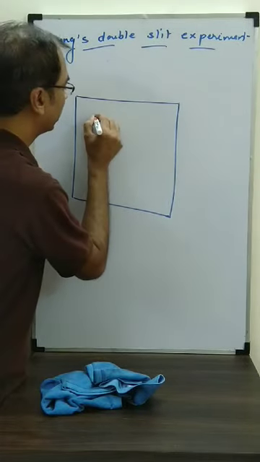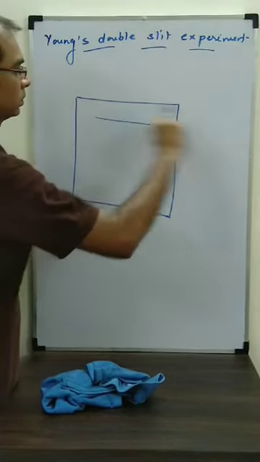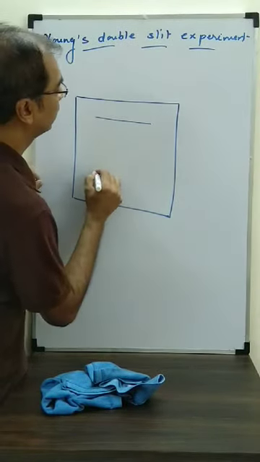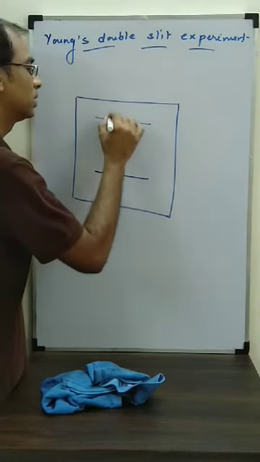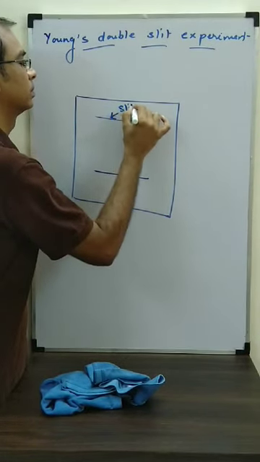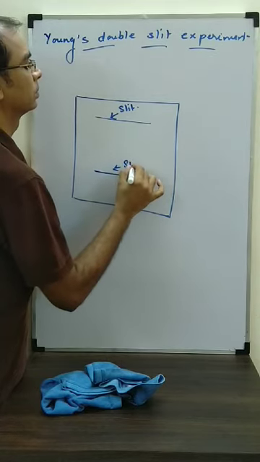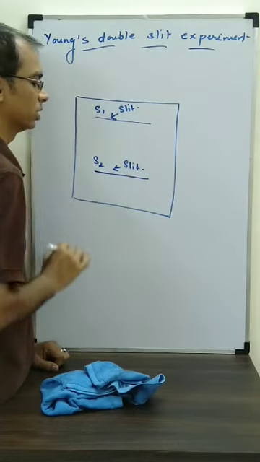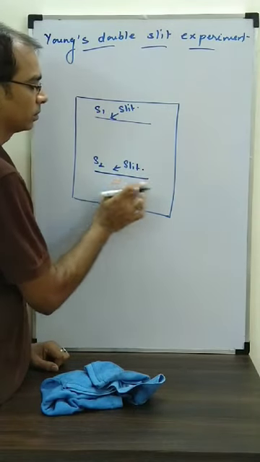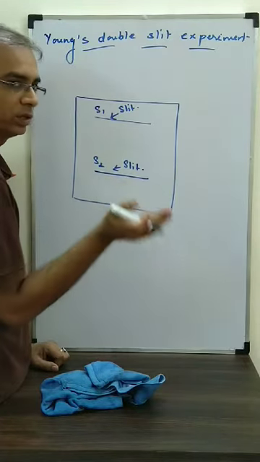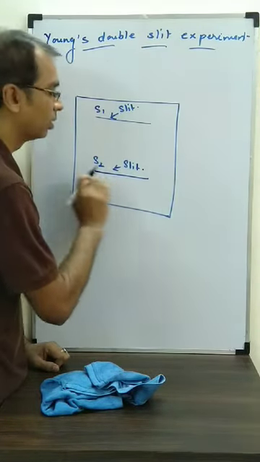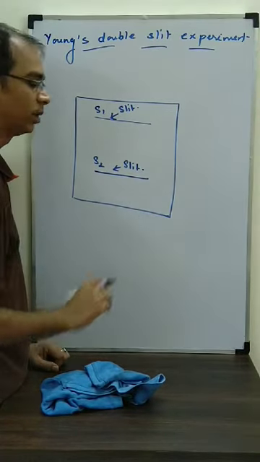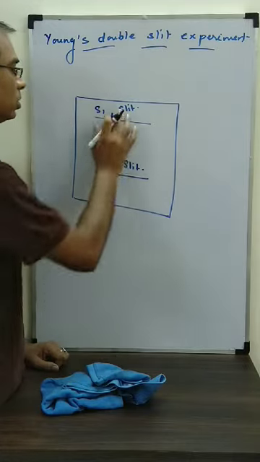and with the razor I cut it like this, a very, very fine cut. Like this, and again like this. This is called a slit. This one is called source S1 and this will be called source S2. Through this one the light will go to the other side. So how many sources will be here? There will be many point sources in this, vibrating in the same phase. So this is called a slit.